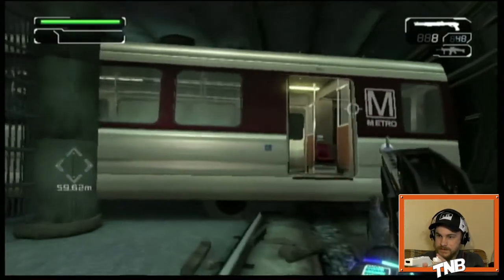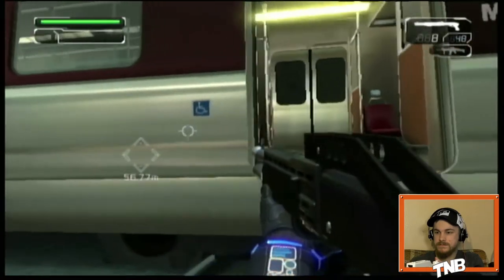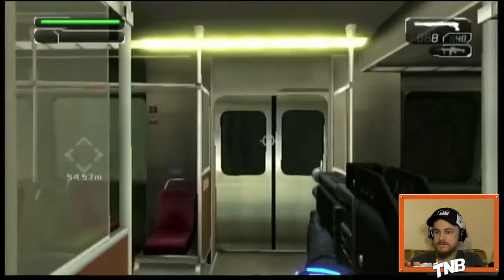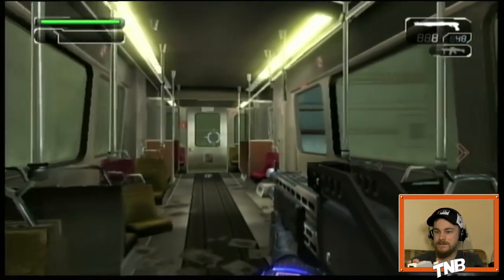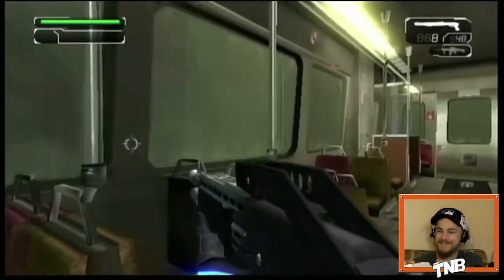Let's go, boy. The tunnel isn't completely blocked. You might be able to use the subway car to bypass the wreckage. Crap. A is to jump. That's terrible. I'm like, look at this. I'm like all over the place with this.